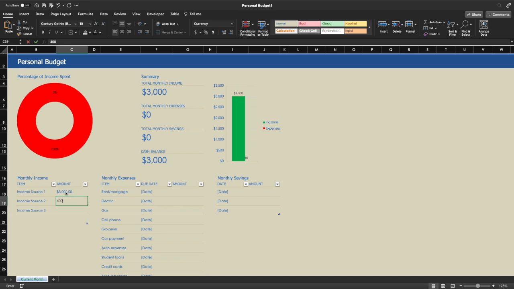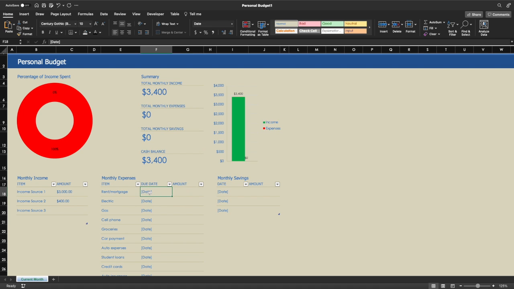Maybe I make $400 from a side gig, so I have $3,400 monthly income. That's before tax. Taxes work differently depending on how your income comes. Some income is 1099, which is like independent contractor. You tax it at the end of the year, depending on how you do calculations on your taxes. Do you have a W-2, which is already taxed once you receive your income by the IRS, using federal income tax and Social Security and medical taxes as well.